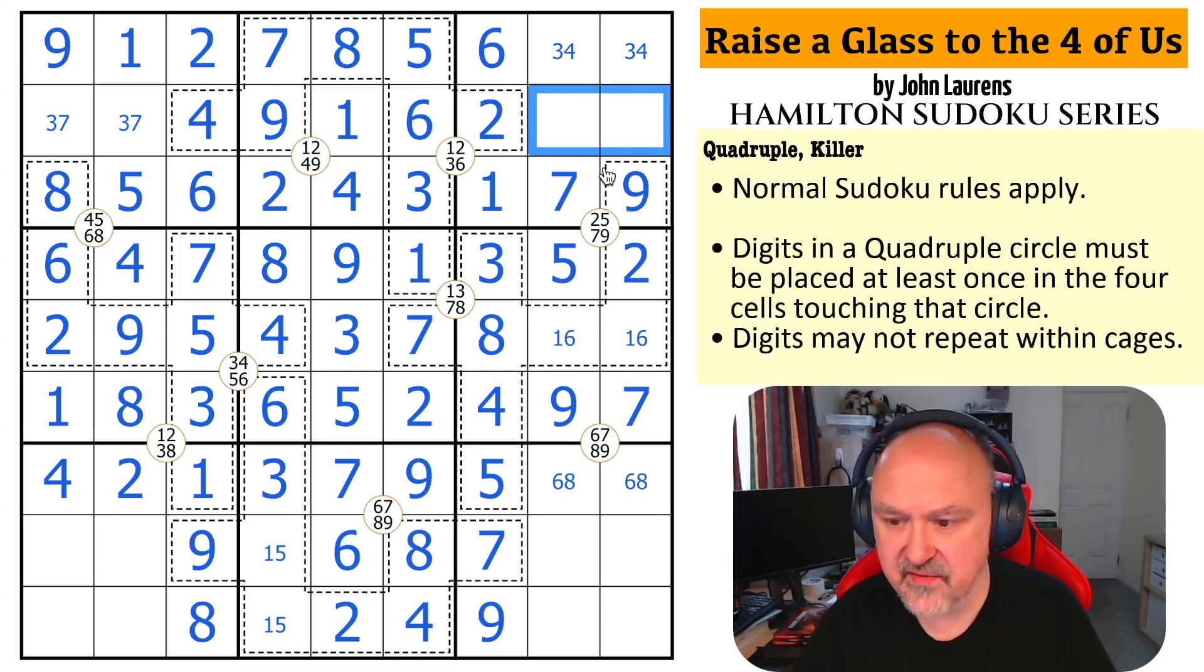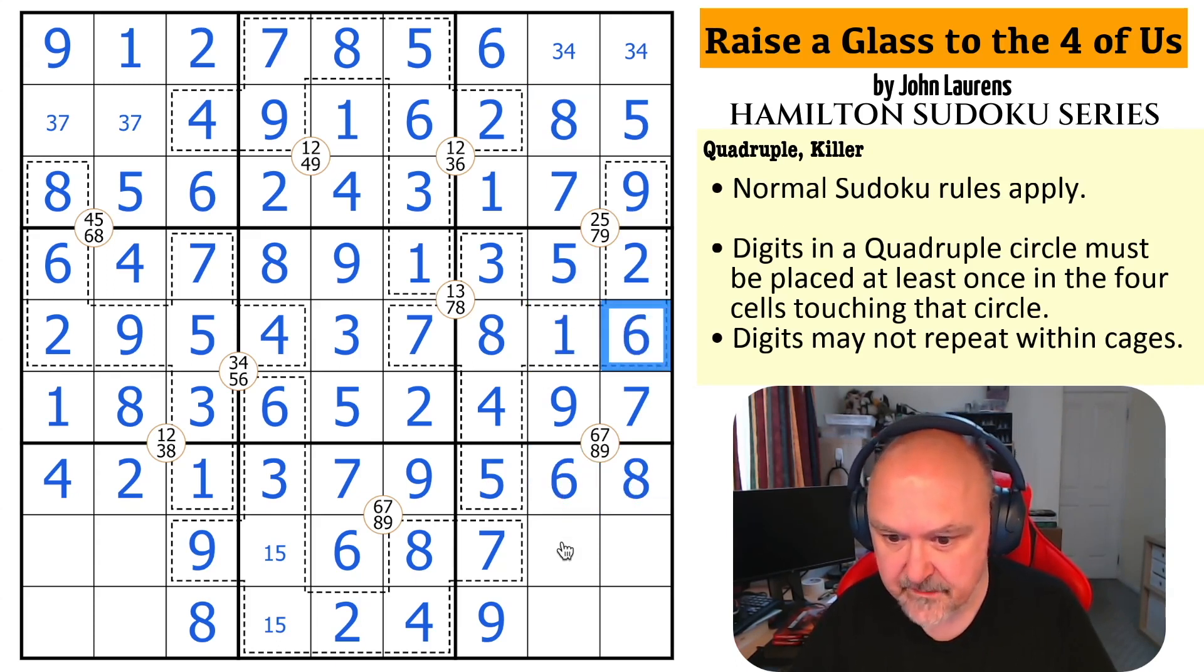So, this is 3 and 4. 1, 2, 3, 4, 5 and 8 go in there. And, this 5 gives me the order. The 8 and the 5. The 8 looks down, giving me 6 and 8. The 6 looks up, giving me 1 and 6. So, columns. 1, 2, 3, 4, 5, 6, 7, 8, 9. So, this is 1, 3 and 4. There's no 4 there.